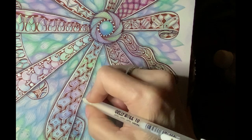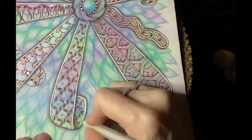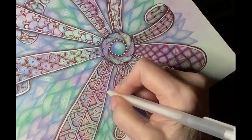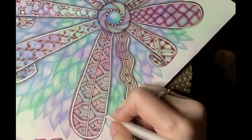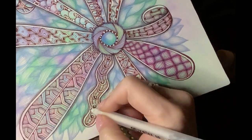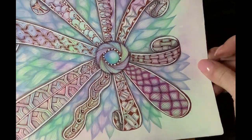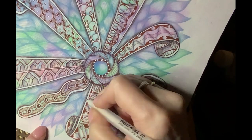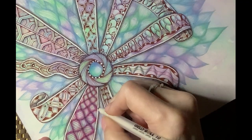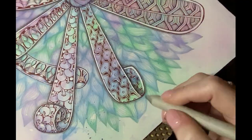And I do think that brightens up what we're doing quite a bit. And again, I'll be touching this up back and forth. That one had already been touched up, so it didn't need as much, except for that little snafu there. This looks much faster and much less precise than it actually was. My regular watchers know that I am sort of bad with the jelly roll and the inking. So finishing up a project like this is very much going back and forth and trying to get something that's just not going to stand out horribly.